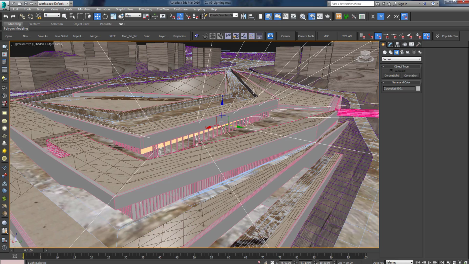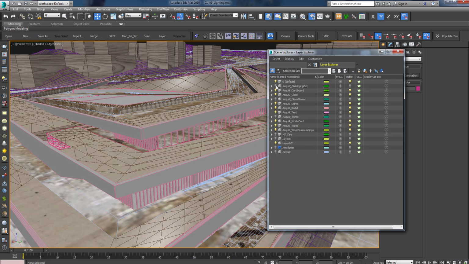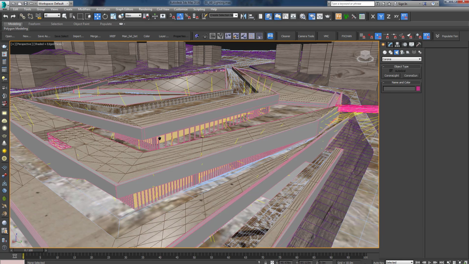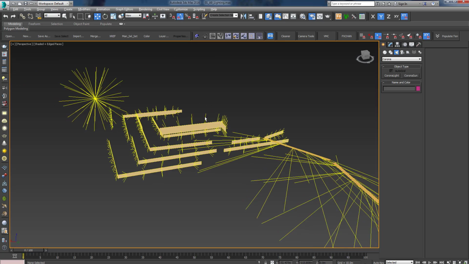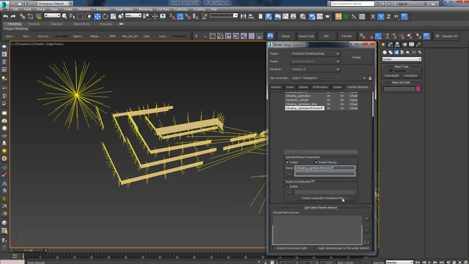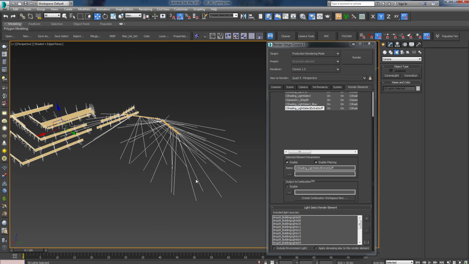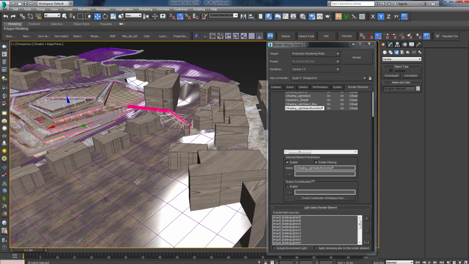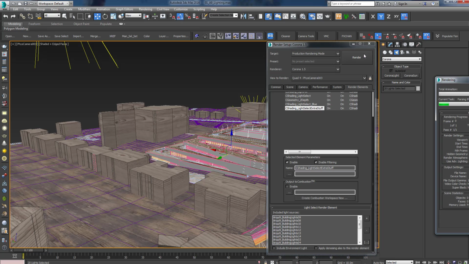So okay, I've already done that with a couple lights, which I'll unhide. So those lights are the building lights, and here they are. I've just switched them on. And now you'll notice they're switched on, and I'll just Shift G to hide the geometry, and I'll add these into my light selects pass, and I'll call that extra stuff. So I can just grab them all and add them all there, and they're all there. Okay, Shift G, let's unhide geometry, and let's go back to our camera and let's set that off.